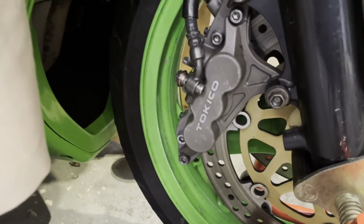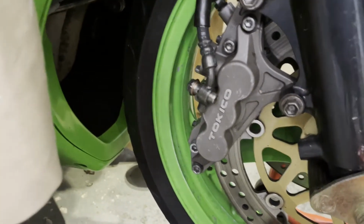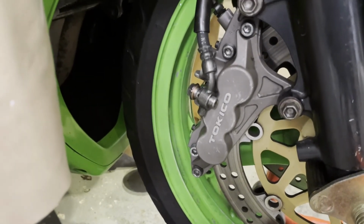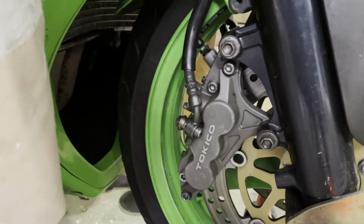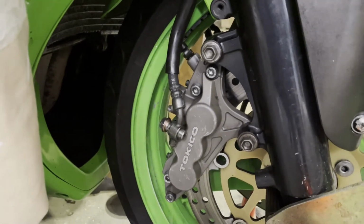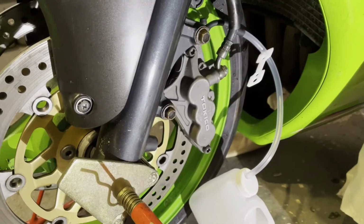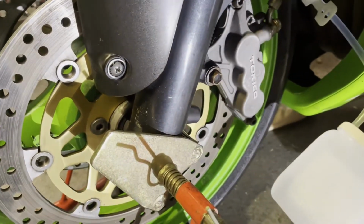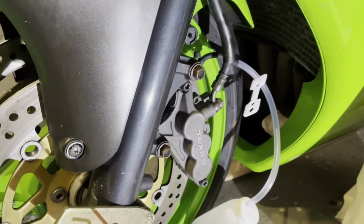There we go, that started flowing straight away. So what I'll do now is put that back on, and that's the brake lines primed and then ready to bleed the calipers. Okay, ready for the bleeding. So I've picked up this one-man bleeding kit.